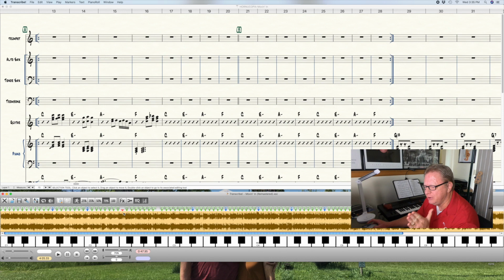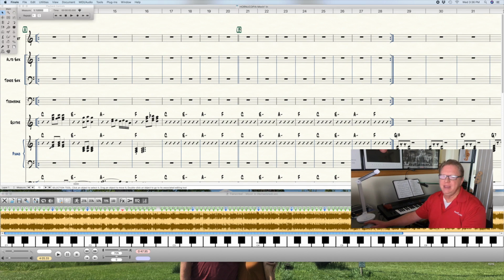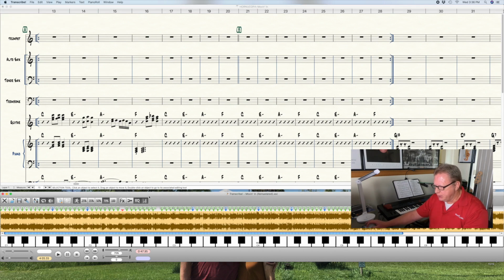I don't want to put a new section marker on my Transcribe file, because then the section markers on Transcribe would no longer agree with the section markers in Finale. And I used to waste time and energy trying to figure out where I was in the sound file relative to the Finale score. So I make sure that all of my rehearsal numbers in Transcribe correlate exactly to my rehearsal letters in Finale.